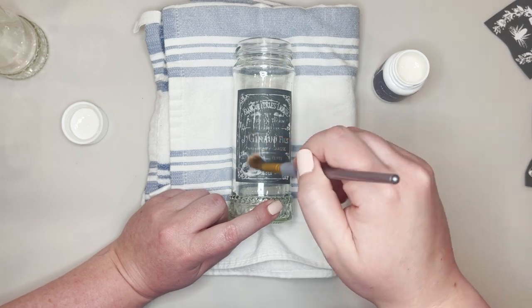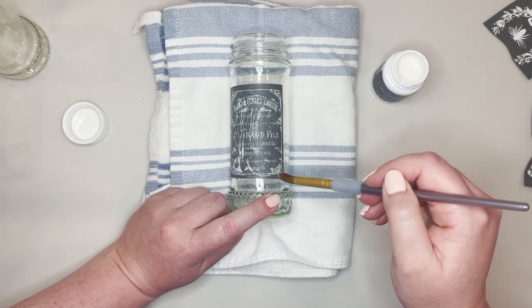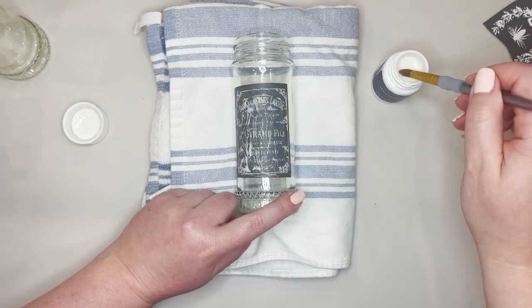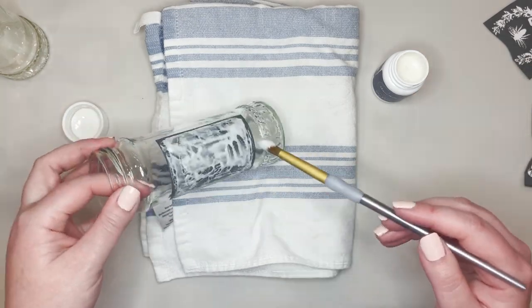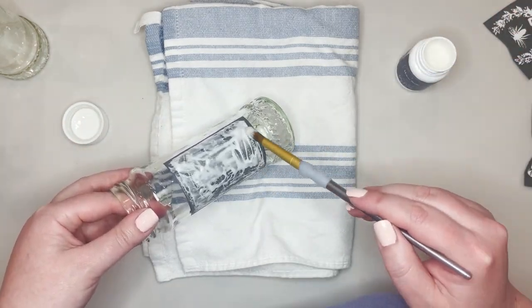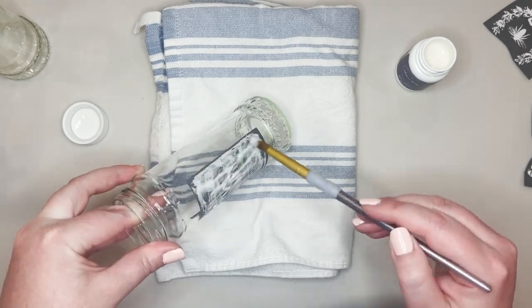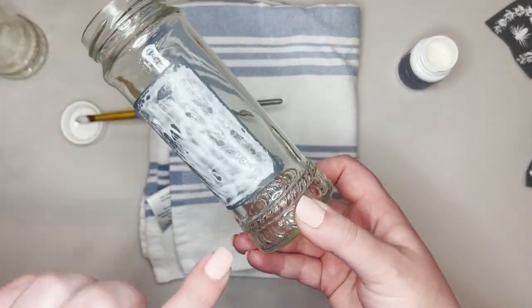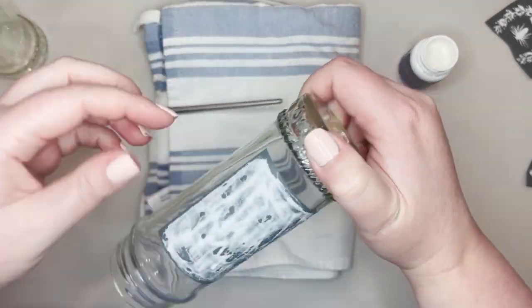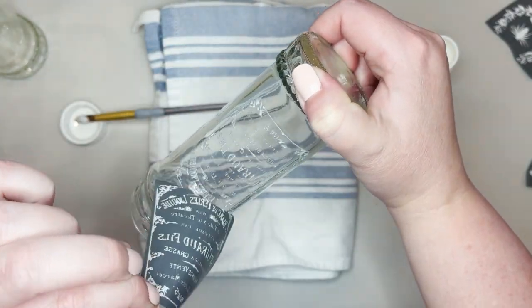So for the etching cream, I'm going to use a paintbrush to apply it, and I'm going to work in all directions with my brush to kind of make sure that it fills in all of the design really well. And then I'm going to go back in and kind of layer it on just a little bit thicker. That way, when I remove the stencil, I have a good amount of etching cream just sitting on top of that glass to make sure that I get my design etched in clearly onto my glass.